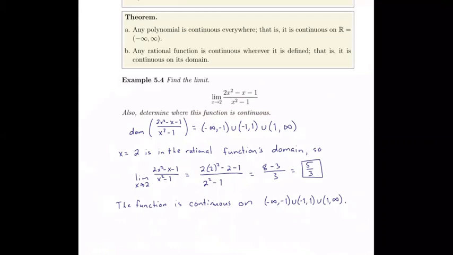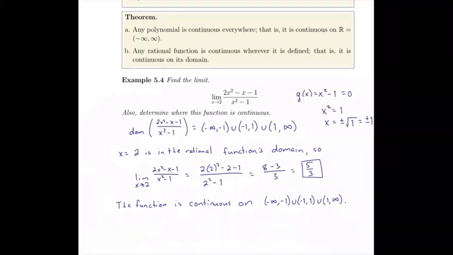Well, how did we do that? Just remember back to college algebra. You might have looked at the denominator, g of x, which is x squared minus 1, and found the roots of this polynomial. So in other words, where is this thing equal to 0? You might set it equal to 0, and then you'd see that x squared is equal to +1 when you add 1 to both sides. And then you take the square root of both sides, you get plus or minus the square root of 1, which is plus or minus 1. Well, plus or minus 1 is exactly these values that we've removed from the real numbers in order to express the domain of g.